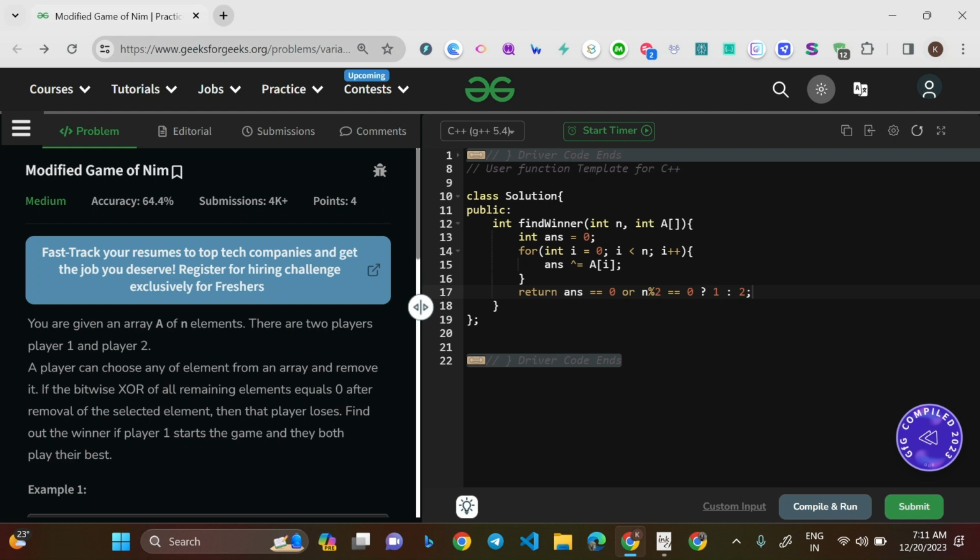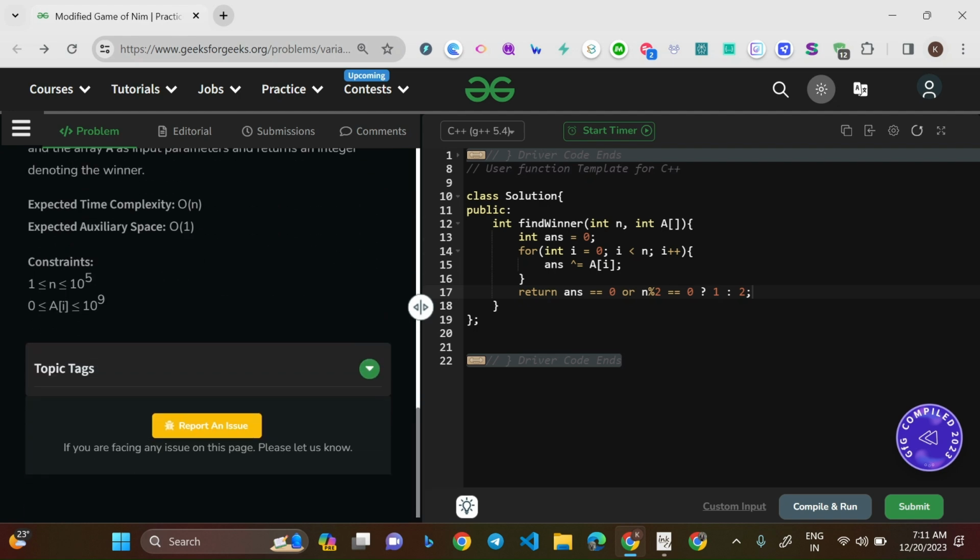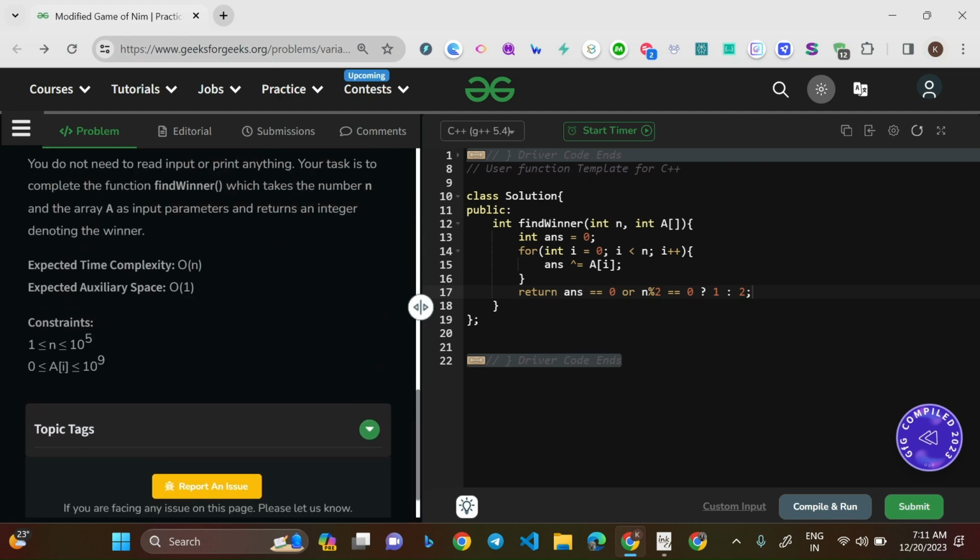Okay, so I hope you people have understood. If there are any doubts, please feel free to comment in the comment section. I'll revert back to you with your answers. And for your reference, codes in C++, Java, Python are there in the description. Please go through them. And time complexity is pretty simple. It's O of n, space is O of 1, because we are not using any extra space here.